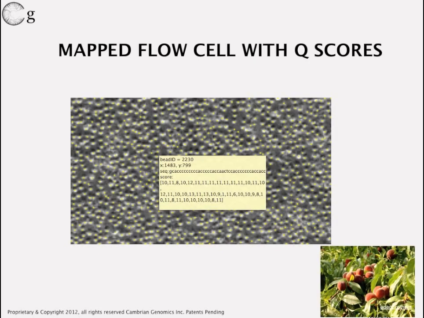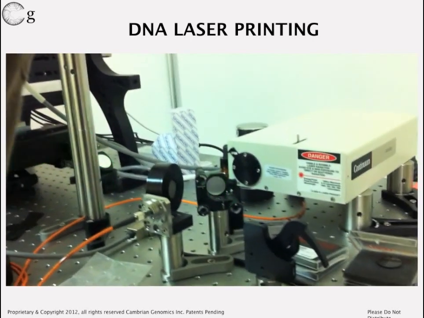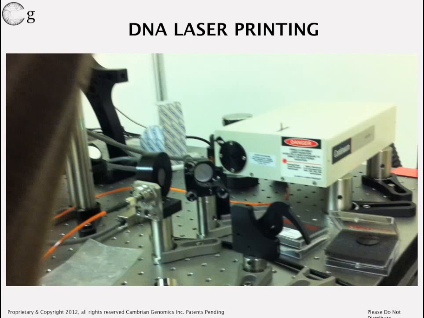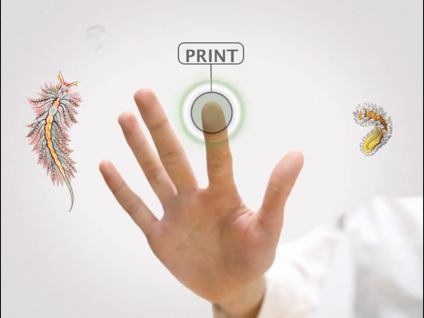Once we have beads with accurate pieces of DNA located on perhaps a billion locations on the glass, we use laser catapulting to pick off the accurate ones and leave the inaccurate ones behind. We collect those into flow cells, amplify them, and assemble them. We make a million strands, print out a billion, and select out the accurate strands at about 100 per second. The one-micron beads can be hit by the laser without damaging the DNA and catapulted off the glass into a collecting plate. Basically, you can print DNA without errors and assemble it to construct new or historical forms of life, or reprogram things that perform specific functions. It's a DNA printer.